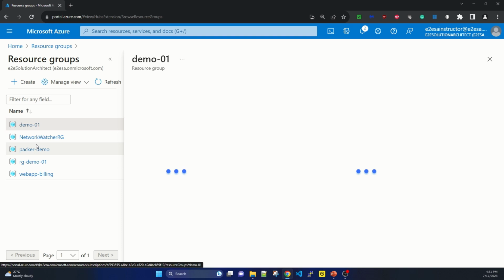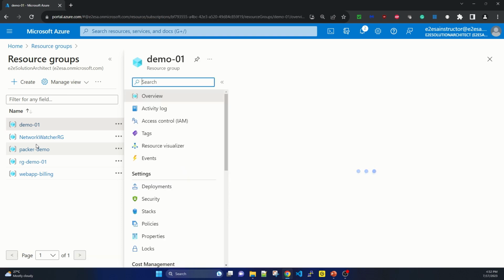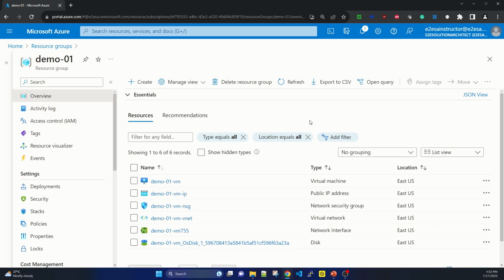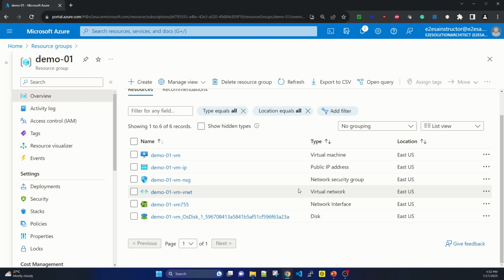When you know that you have something deployed in a resource group, once you open that resource group, you get everything. Here you see under this resource group, we have a VM, demo 01 VM, type is virtual machine. Okay. It created a public IP. It created a network security group. It created a virtual network, a network interface, and it also created a disk. What we understood from this is that to create a custom network for provisioning a virtual machine, we need these components.